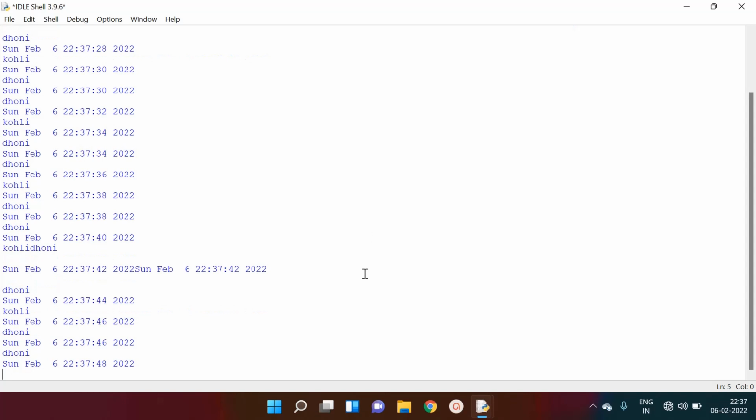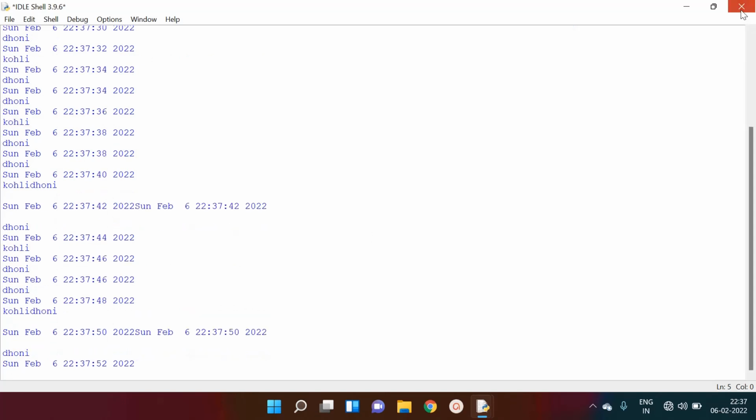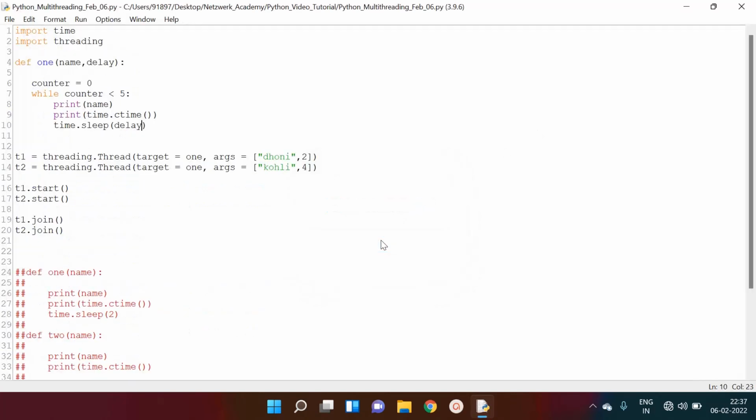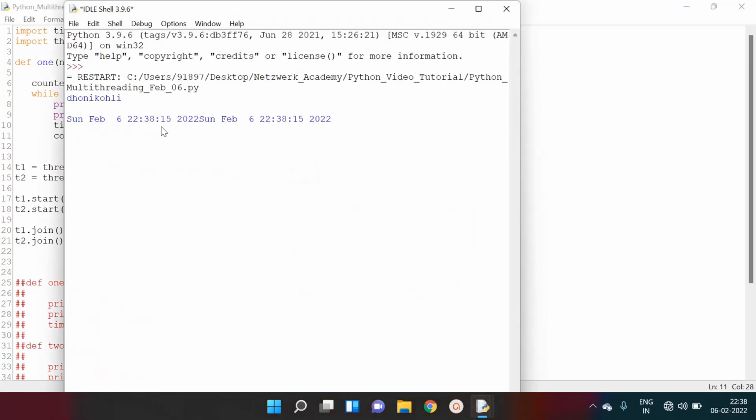But if you're wondering why the thread keeps running continuously without stopping at the 10th time, this is because you are not done with the counter. So be careful. I see people who start doing the program but don't increment the counter. What happens if you don't increment the counter? The counter will remain 0 and it will execute n number of times. So look at that.